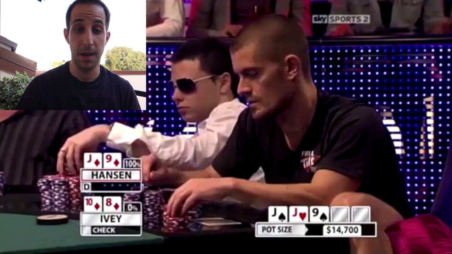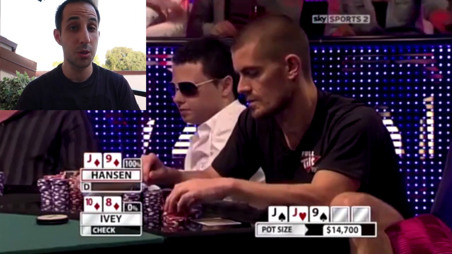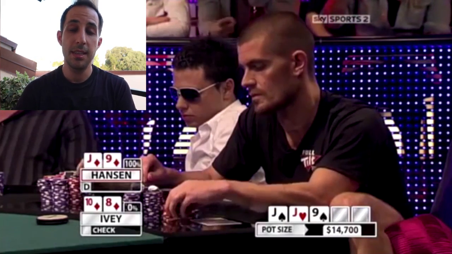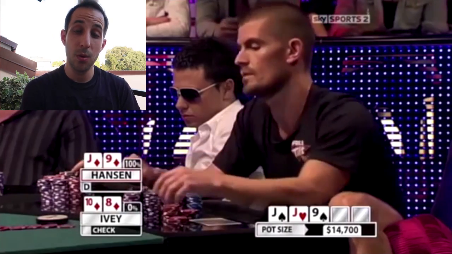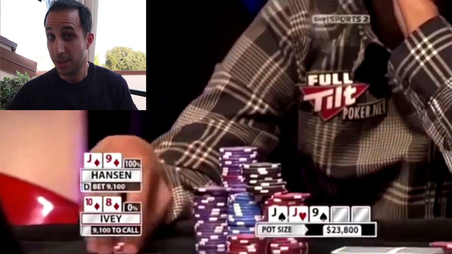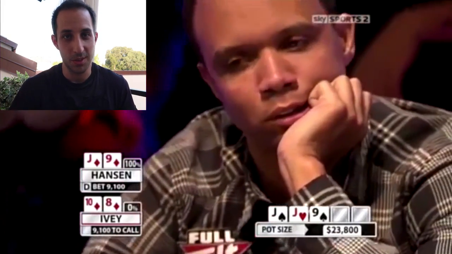Both have merit, so I'm not going to go too much into the strategy behind each one, but what I will say is you should probably mix it up here between betting and checking so that you're balanced. He decides to bet 9,100 back over to Ivey, who now I think has a clear check call. He can't fold this hand, obviously. If you're calling with 10-8 of diamonds, you hit the straight draw, you can't just fold.